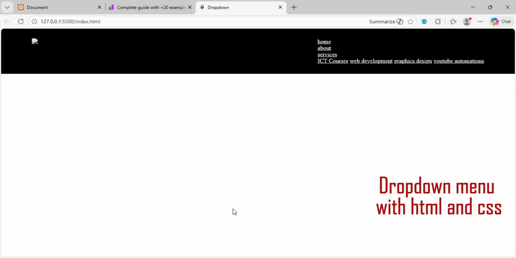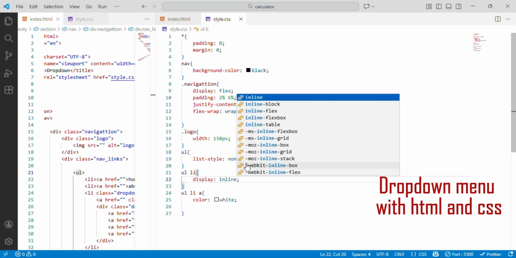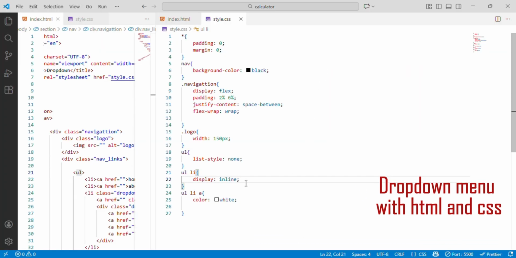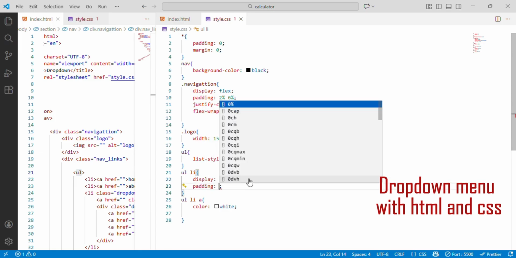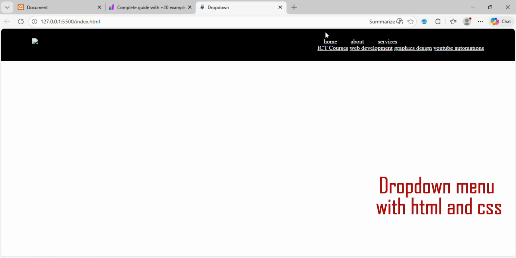So what this will do now is when I say display it as inline, all this will have to be on a straight line. So look at it now. I'll say display inline. Did you see it? So it has to be on a straight line. I will have to space it. I will give it a padding of, let's say, 1 rem. Okay, this is not bad.